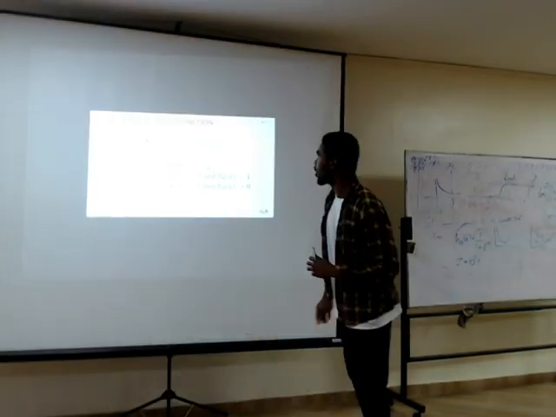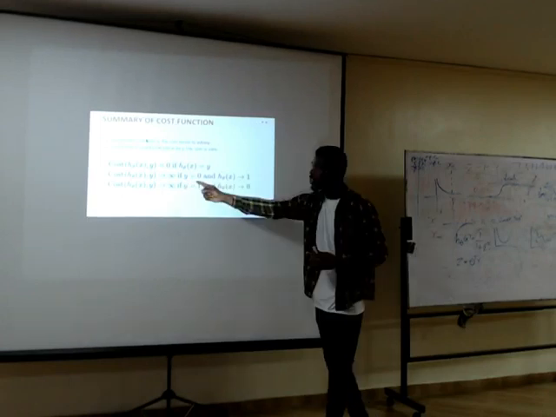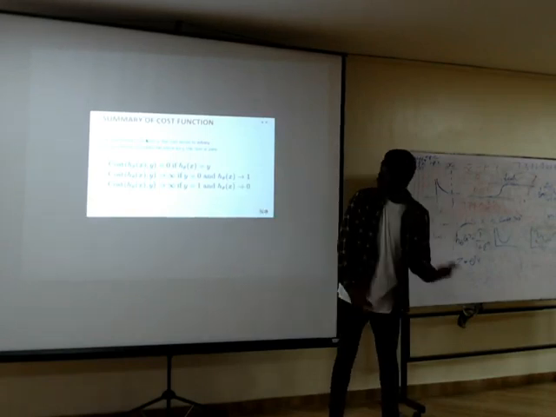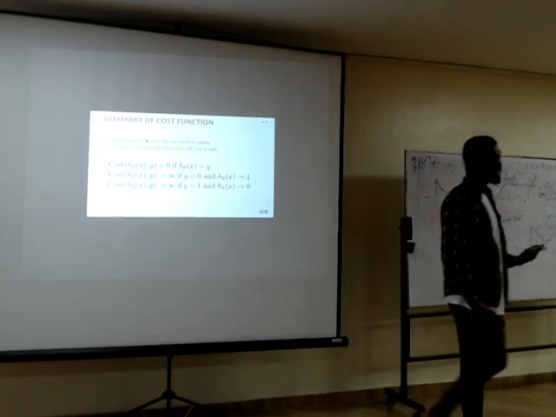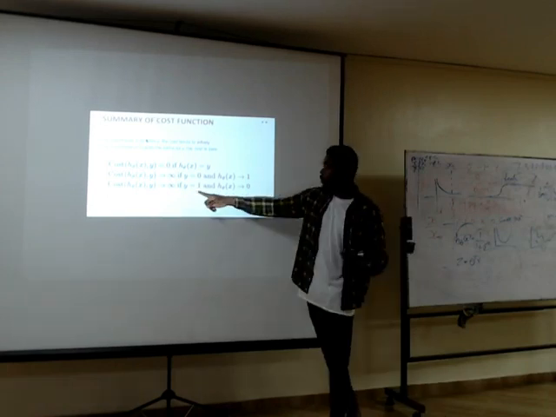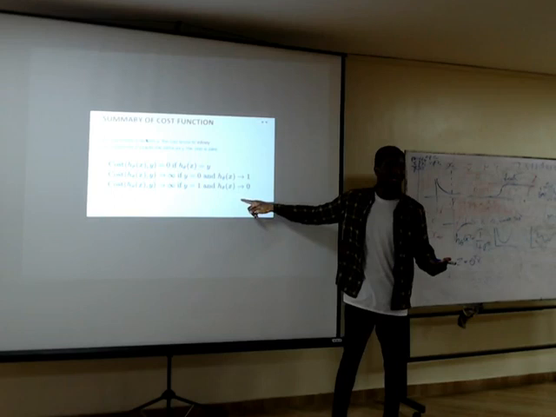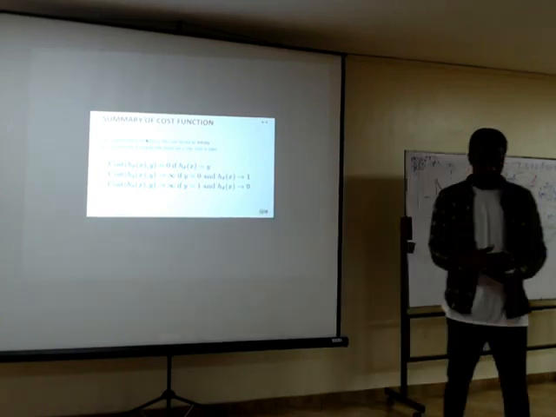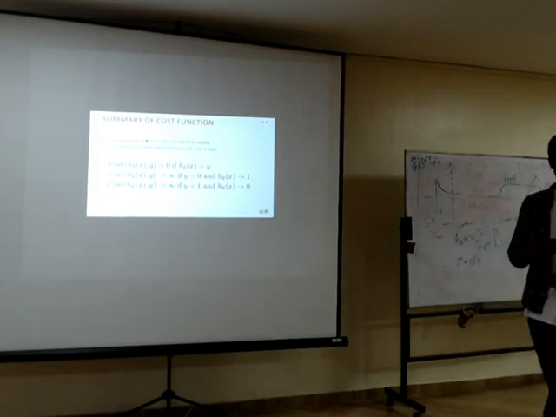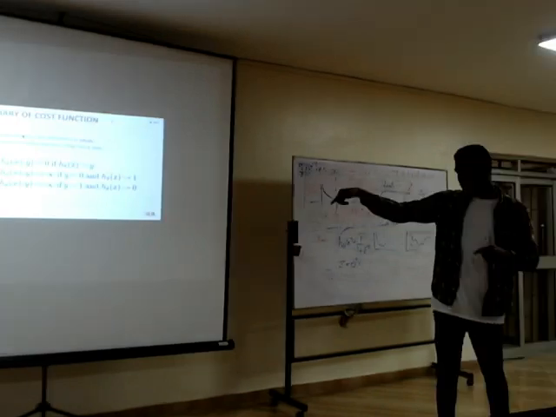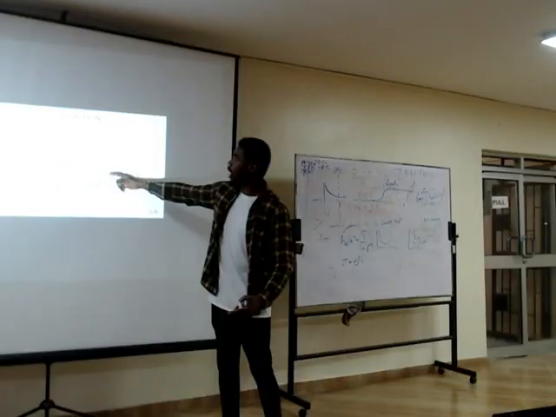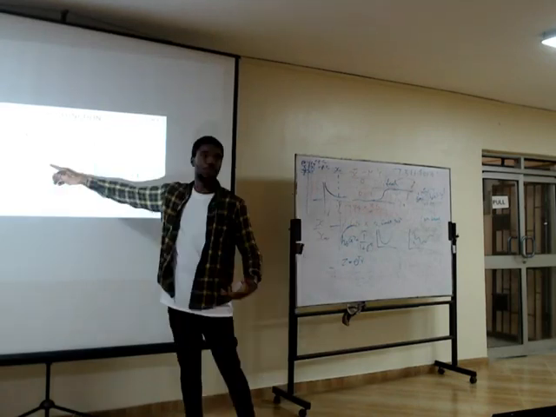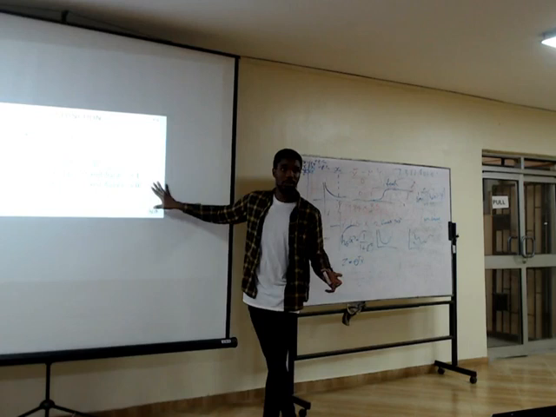So just to summarize, if our actual value is 0 and what we predicted is 1, what will happen to our cost? It's going to be higher. But if our actual value is 1 and what we predicted is 0, what will happen to our cost again? It'll be higher. That is what this infinity sign shows: as your prediction moves away from the actual value, your cost is going to increase. It's the same thing for the inverse case. But when we predict the actual value, our cost is going to be 0. You understand what this part is?